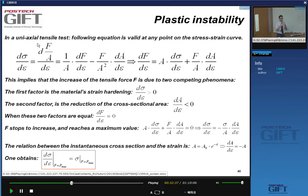Okay, so now let's have a look at this maximum in the engineering stress strain curve, because it's an important point from a technological point of view, in terms of materials development. In the uniaxial test, the following equation is always correct: the derivative of true stress with respect to true strain is equal to the derivative of the force over the true section with respect to the strain. So if I calculate this derivative, this is what you get.